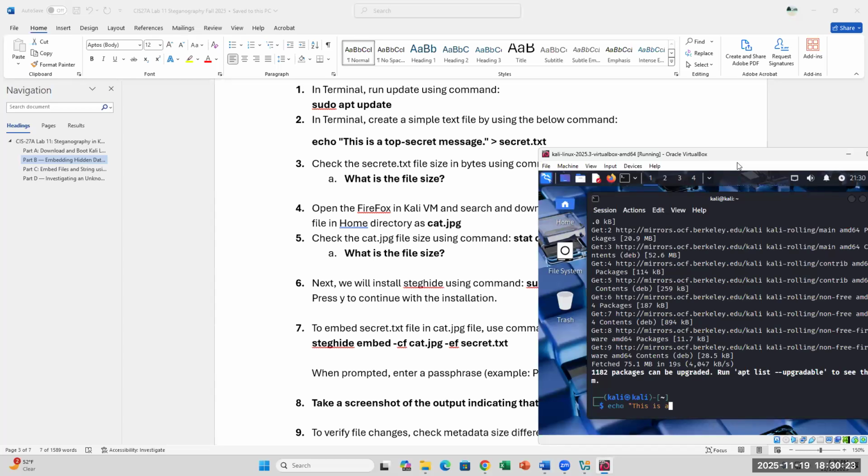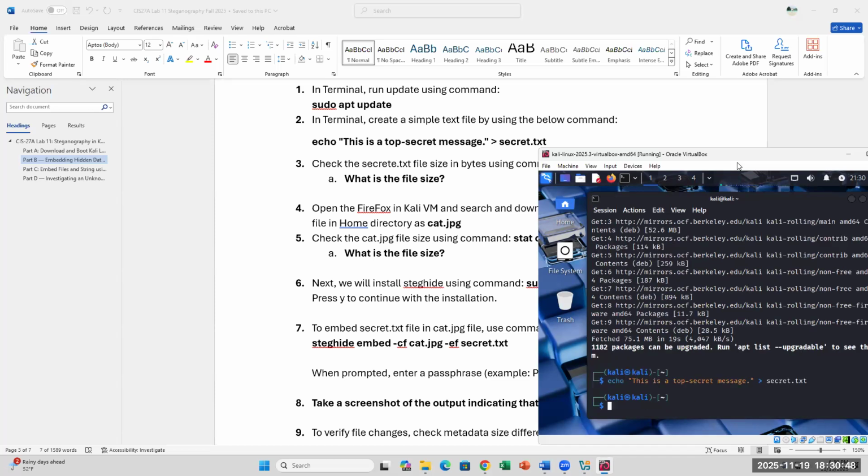So this is a top secret message. Close my quotation mark, and the arrow is going to point to the file that I'm going to create when I append the text, called secret.txt. So you would need to have a file to be adding to another file. So that's what we're making.